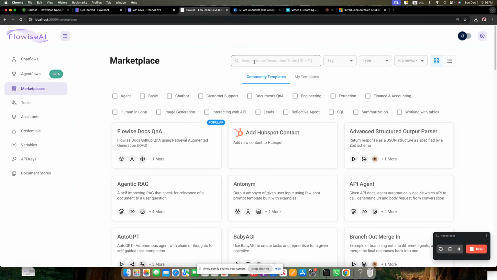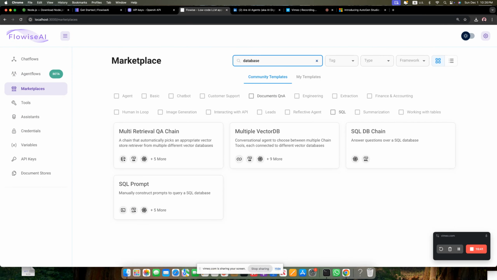Absolutely, you can do it with the database. I'm going to show you some of them. You can try to use the vector database, or connect to SQL. You could do pretty much everything. What I showed was a very simple chat model. You could do that with any database, all the ETL processes, right?